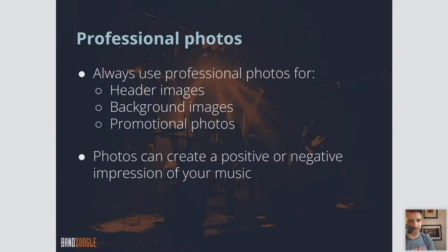Photos can create a positive or negative impression of your music. The visuals are a huge part, and as an independent musician you need to think about that. The way you present your brand and your music is a big part of how people consume it. Back in the pre-internet days, you used to buy an album and the album artwork was almost as much of how you consumed the music as actually listening to it — you'd sit there with the CD jacket or the vinyl inserts. Those visuals that accompanied the music were all part of the experience.